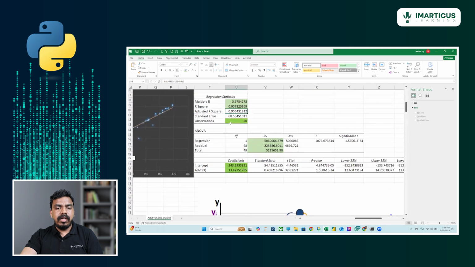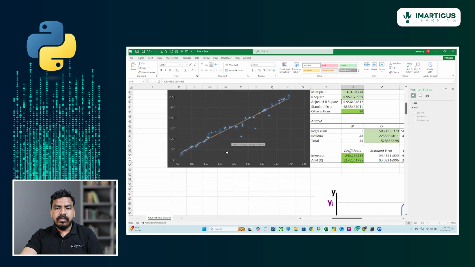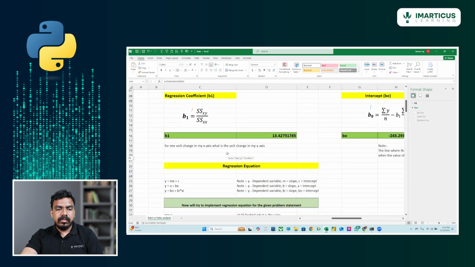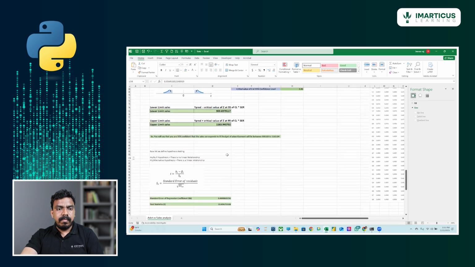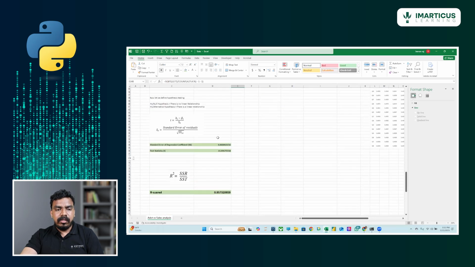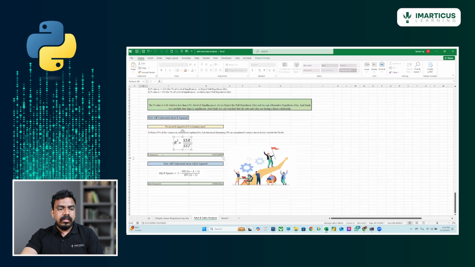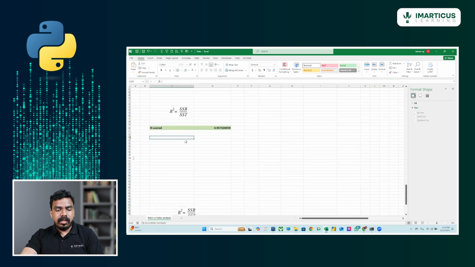So now we'll find the adjusted R square. So this is your standard error. Standard error we have already calculated. Now we can find the adjusted R square. So let me paste the adjusted R square.